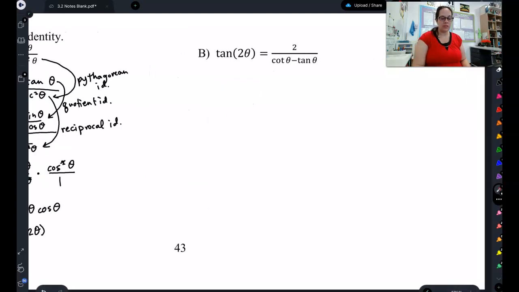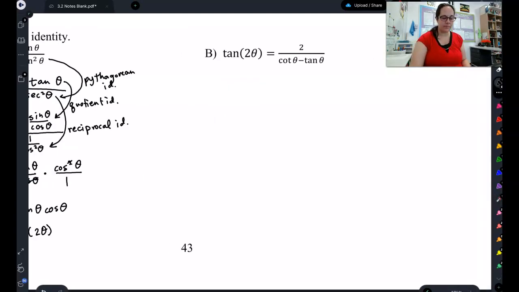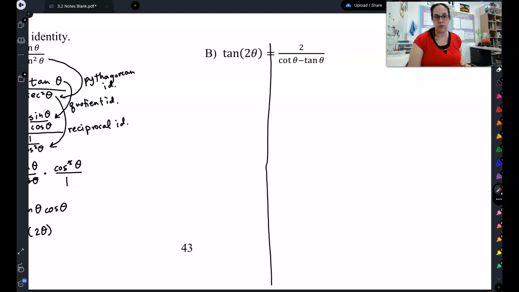Let's try one more. Here's part B. Start by using your quotient identities to change cotangent to cosine over sine, tangent to sine over cosine. Then get a common denominator so you can combine those together. Try that out, then come back to check your work.